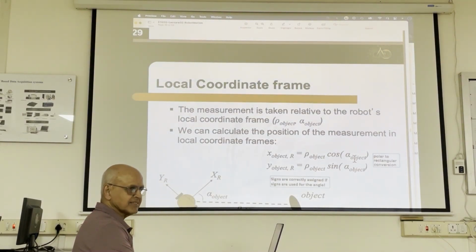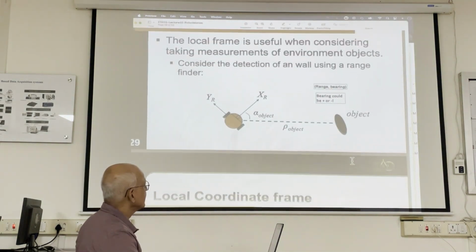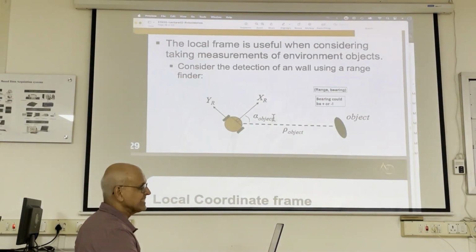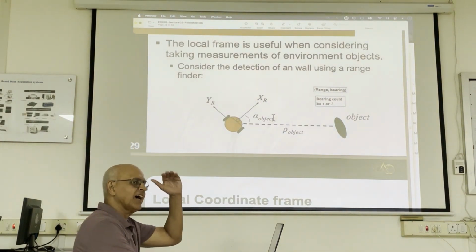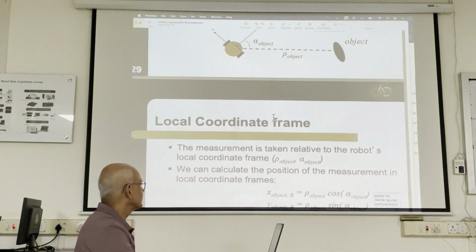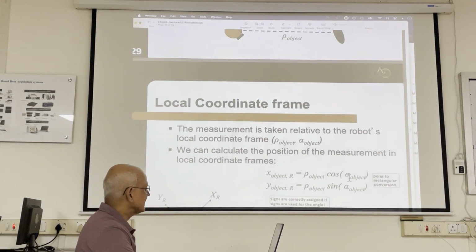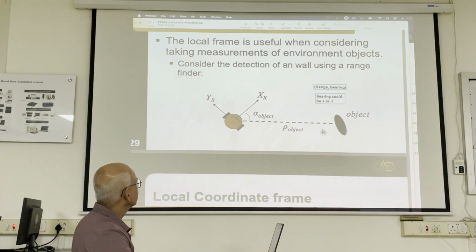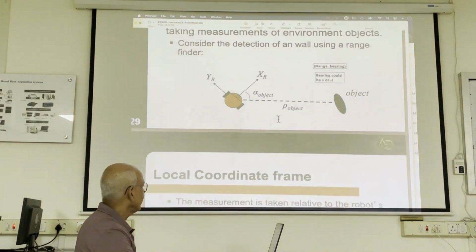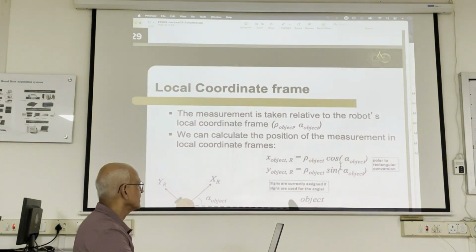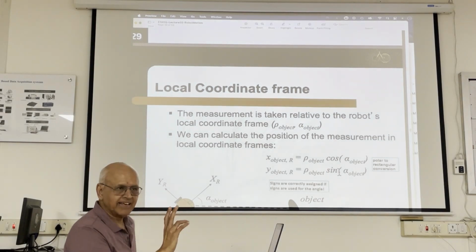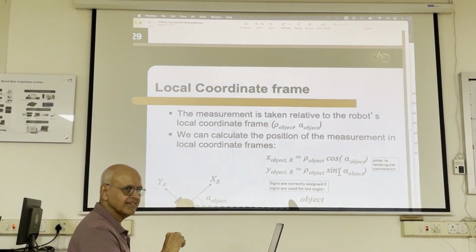Don't mess with the signs, because the signs will automatically be correct. So in this picture, alpha is negative. Don't make it positive and say, I will figure out the sign. Because if alpha is negative, it will be correct. Alpha object R gives a negative Y result and a positive XR result, correct? And this automatically gives you that. So don't try to change the angle, because the computer can handle it.